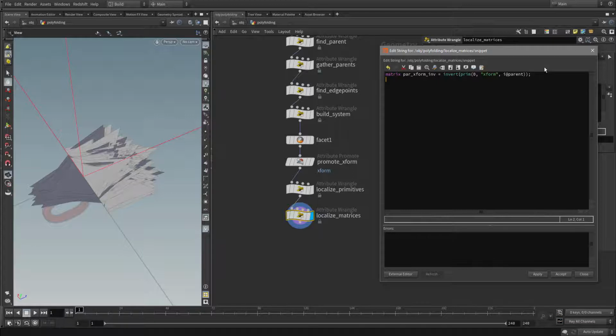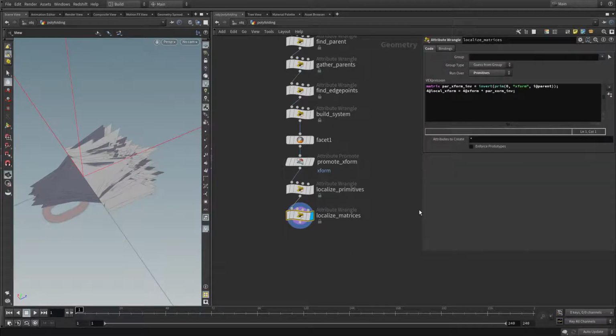So we will create a new attribute, 4@, for a new 4x4 matrix called localXform, expressed in parent space. And that will be just the Xform, so the global Xform, 4@Xform, that we still have. And now we multiply this by parXform inverted, like so.